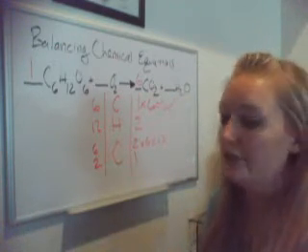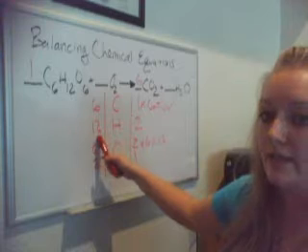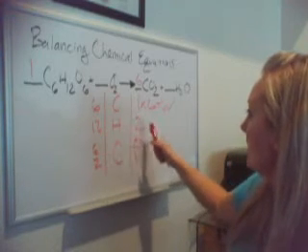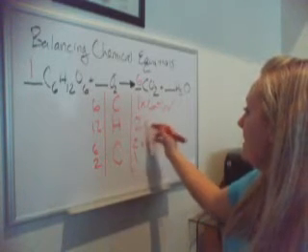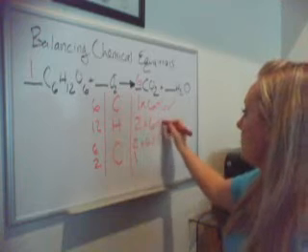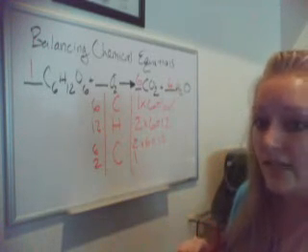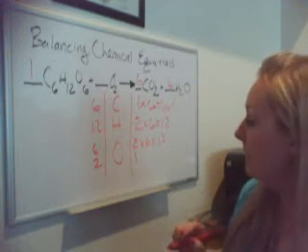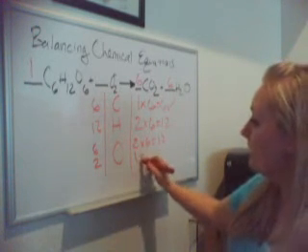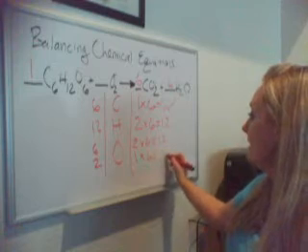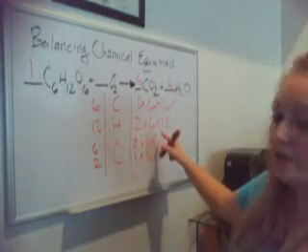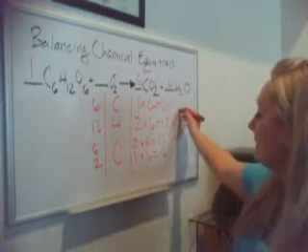Now let's balance our hydrogens. I have 12 hydrogens on the left side of the equation, so I need to take my 2 times 6 on the right-hand side to get that 12. That 6 also touches the other oxygen. Now we need to recalculate that. So I do another times 6 to get 6. My hydrogens now match, so I'm going to put another check mark.